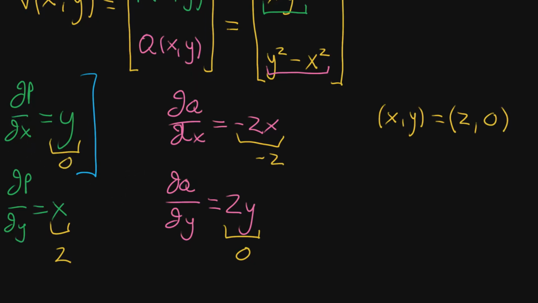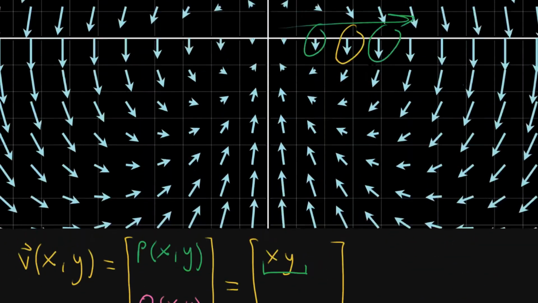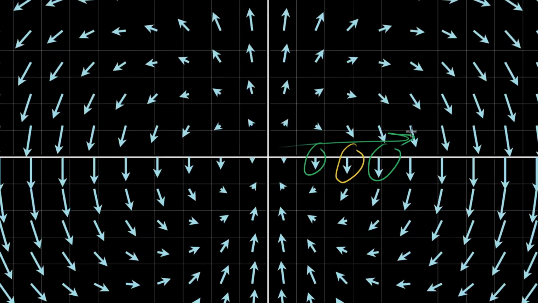But on the other hand, if we're looking at the partial derivative of p with respect to y, this should be positive. So this should suggest that the change in the x component as you move in the y direction is positive. So we go up here, and now we're not looking at change in the x direction. But instead we're wondering what happens as we move generally upwards. So we're going to compare it to these two guys.